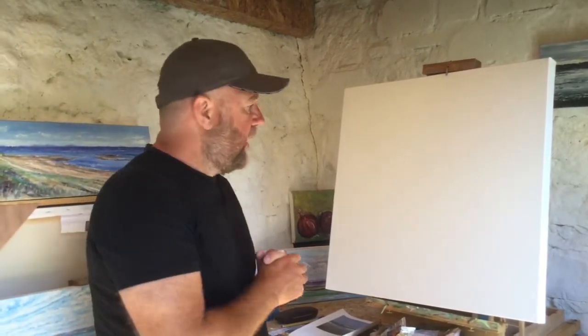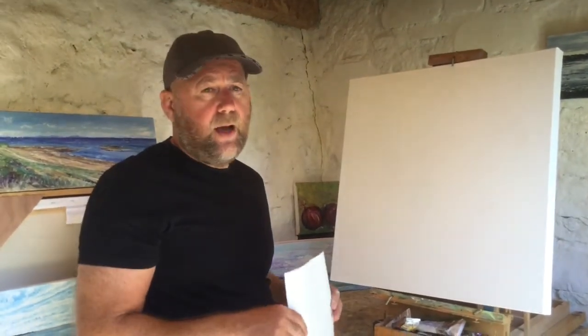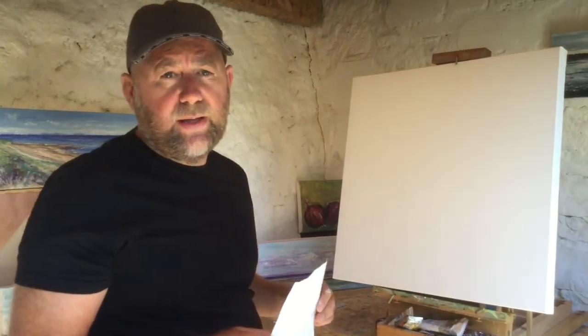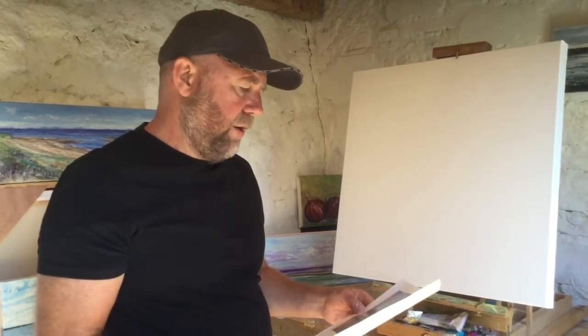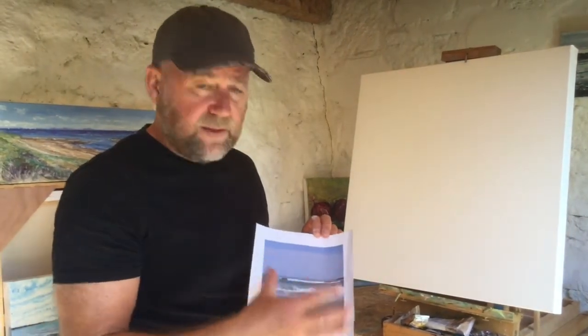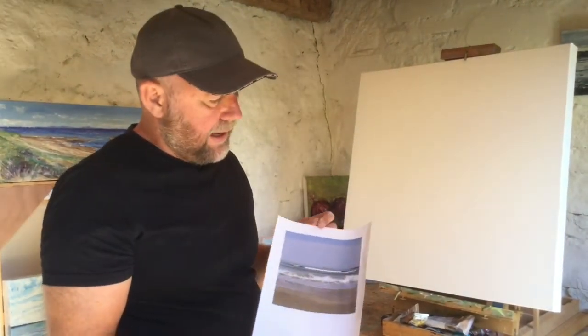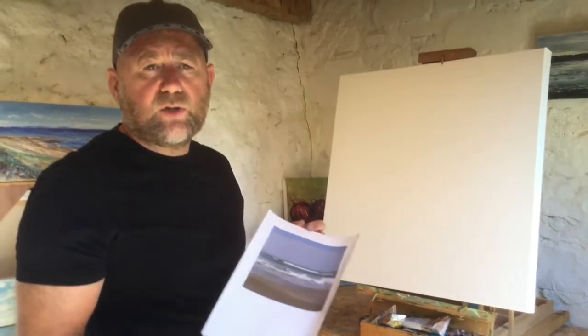However, because I haven't got a seascape, because I can't go anywhere, I wasn't at Durdle Door this weekend, tombstoning. I've printed off a photograph of an old seascape from some time ago. It's roughly square, the same as a canvas, and I'm going to, in the first session, just put the sky down as quickly as I can, as if I was painting outside.